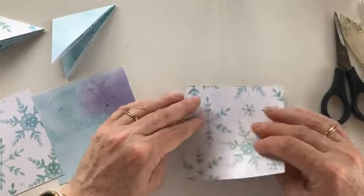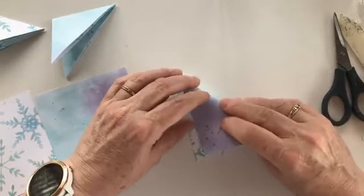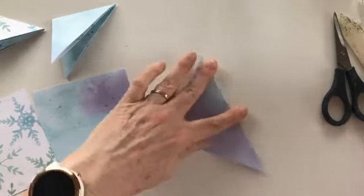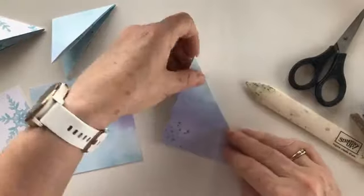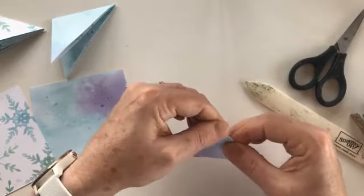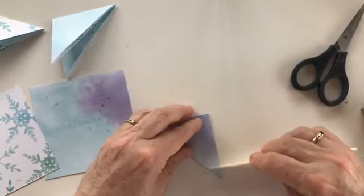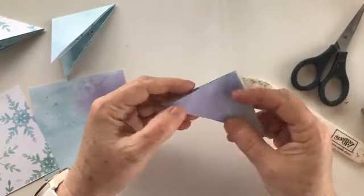Okay, so now you've got your pieces of 4 by 4 designer series paper. Everyone's probably looking at this going, oh yeah, we used to make these in primary school, but they were new to me, so I thought they were fun. So what you want to do is fold each piece diagonally into a smaller triangle. Just like that. So you've got a triangle there.